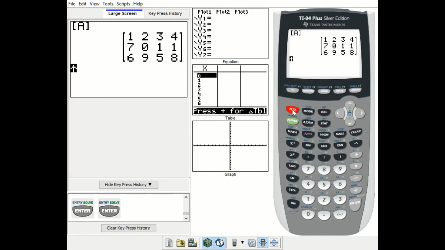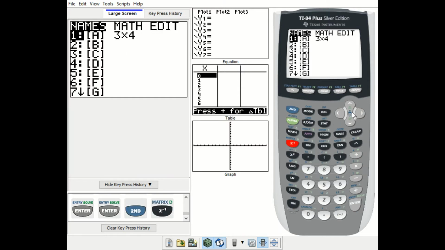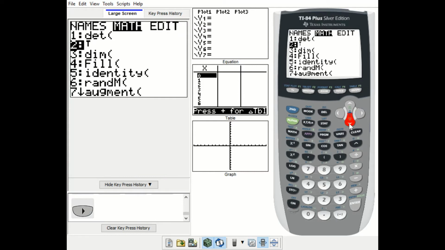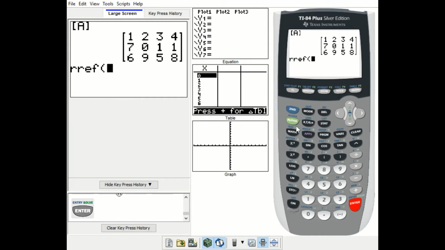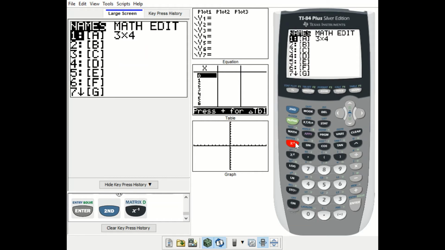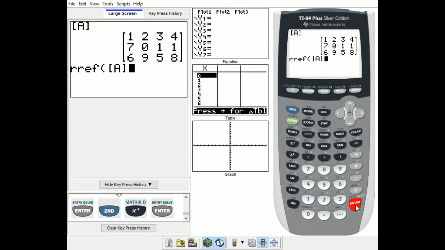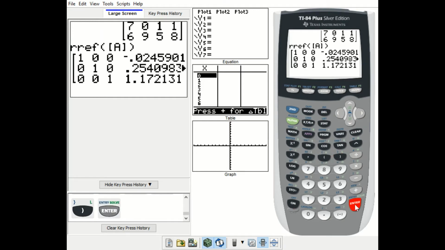So we go to second matrix, and you go across to math now, and then you go down to, let's see, it's the next one. It's down there. It is. So you have REF is echelon form, and RREF is reduced echelon form. So I'm going to do RREF. So we click RREF, and then I go back to the matrix, second x to the minus 1, which is matrix. Hit enter on that. Hit enter on that, and you can close the parentheses or not for the TI84. But what it's going to do is give me the reduced form of this. And there we go.